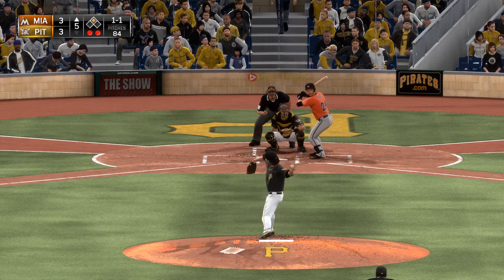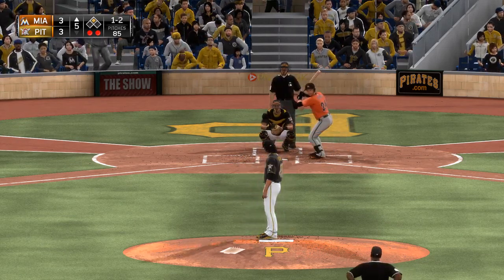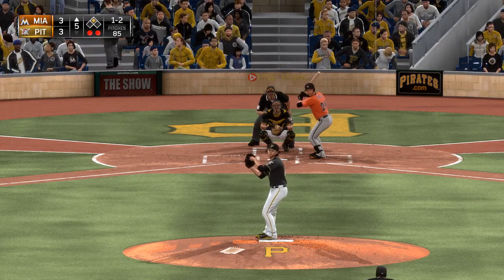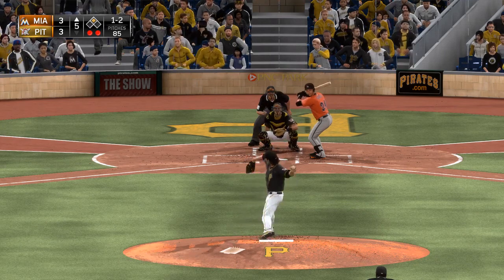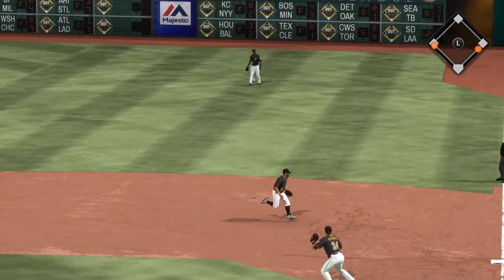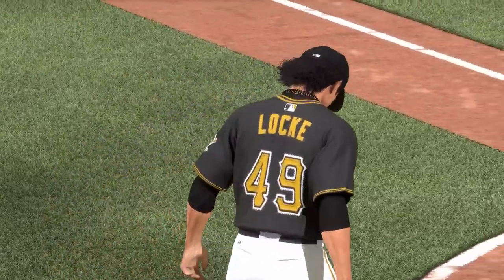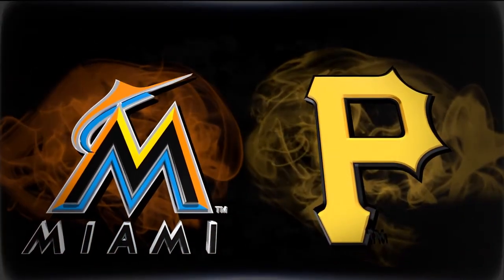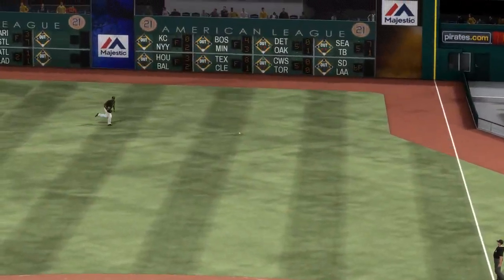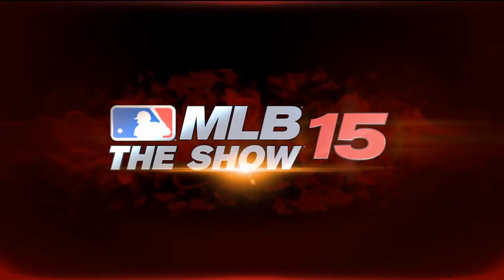The 1-1. Now a ball swung on and heading for the stands in right, and that'll move the count to 1-2 now. Come on, let's hold them. Here's the 1-2. Swing, and he takes this the other way to right, and that's in there, base hit. And they're going to hold that runner at third base, as even with 2 away, they didn't like their chances there. Yeah, and you know, he just couldn't put him away here with 2 strikes. He goes to the fastball, hoping to get out of the inning, but this is hit pretty hard, and now he's got a second man on base to deal with, 2 away.